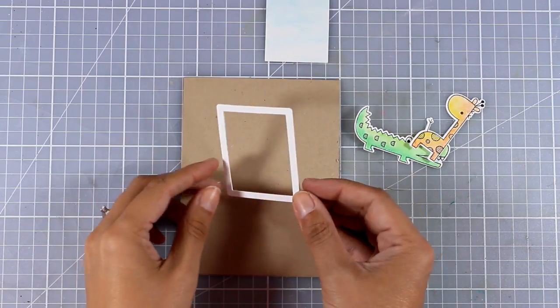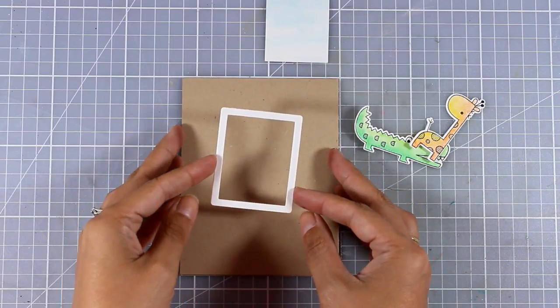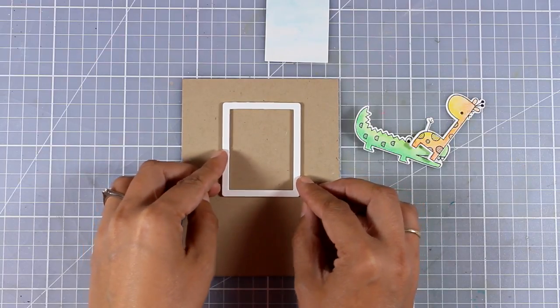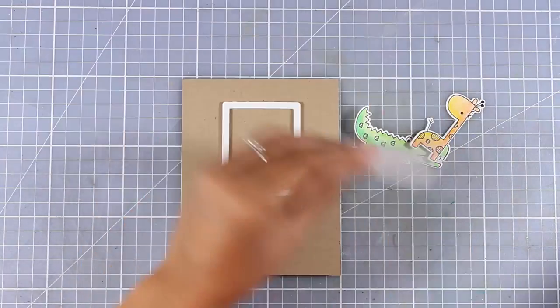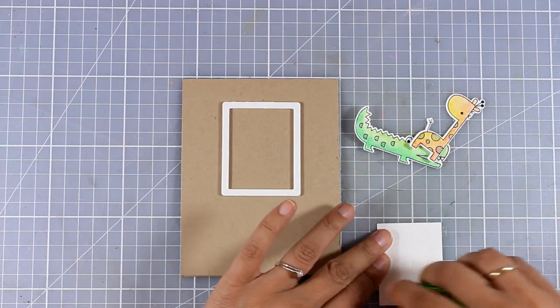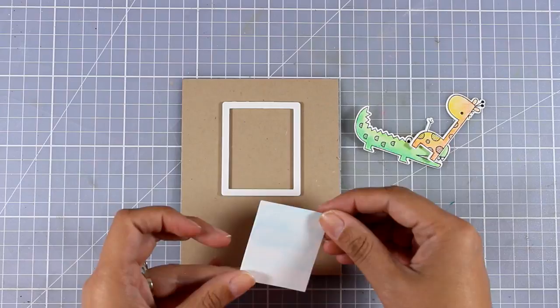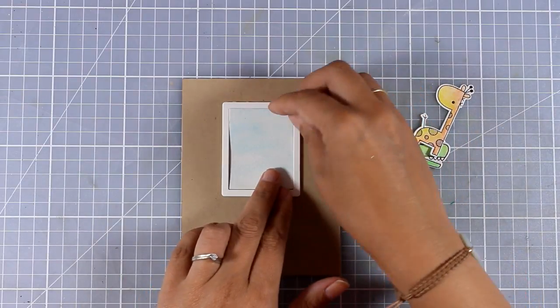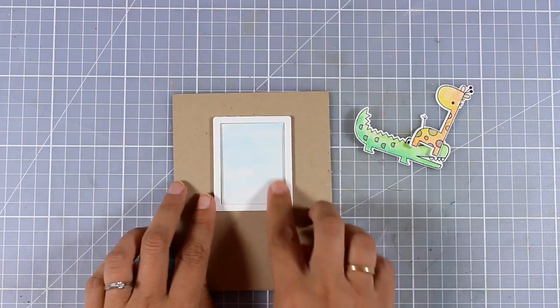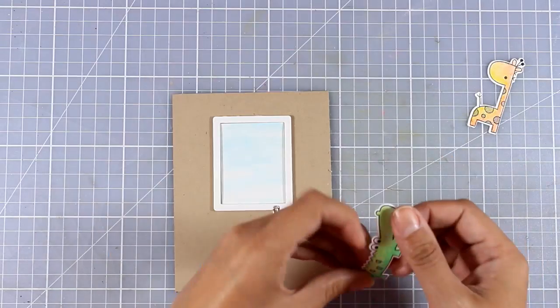Now I have cut out a frame using the frame shaker window and frame die set, and I'm not going to create a shaker card here. I just wanted to have that frame. I'm going to place the inside there, and for the frame I have used foam tape at the back, so it's a little bit raised, but for the inside piece I'm going to place it directly on top of the card.